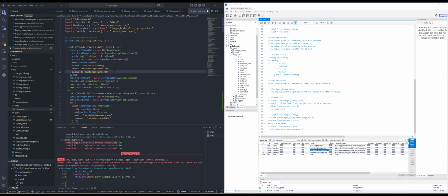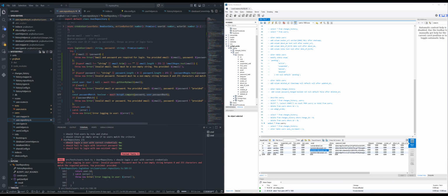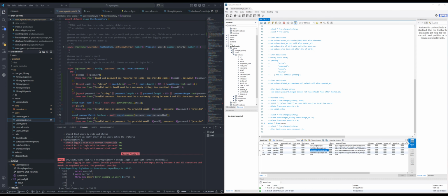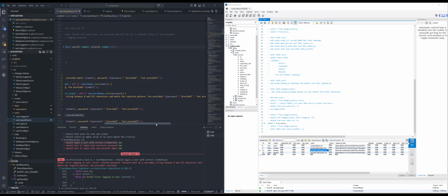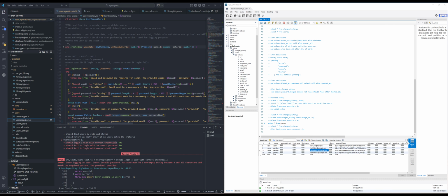So what I'm going to do, I don't want to change the password right now. I'm going to go to repository. I'm going to switch this off for a second.